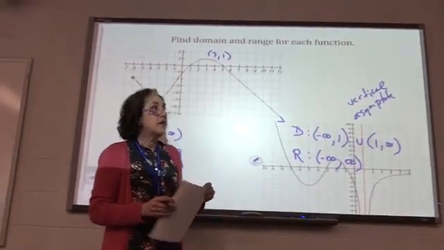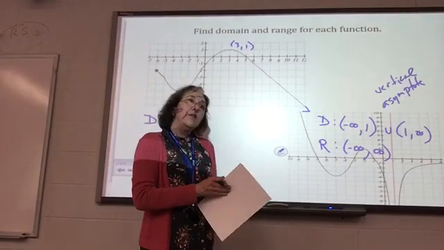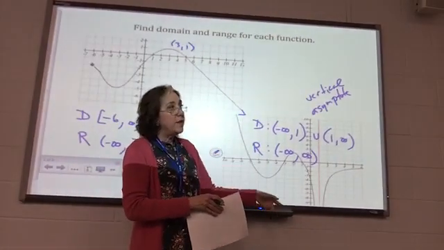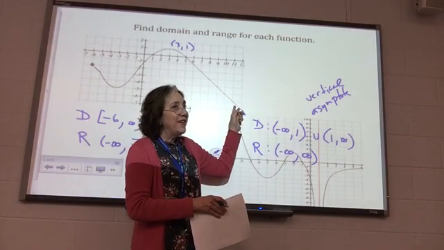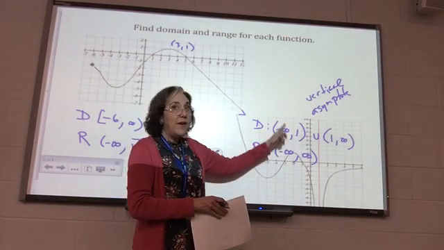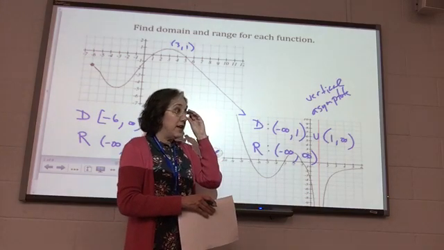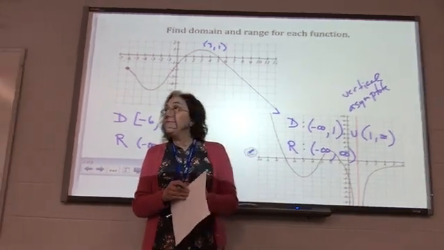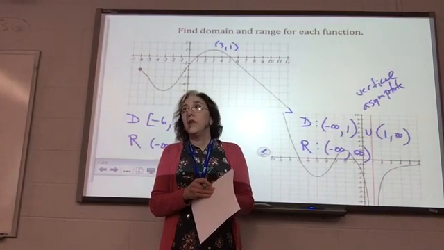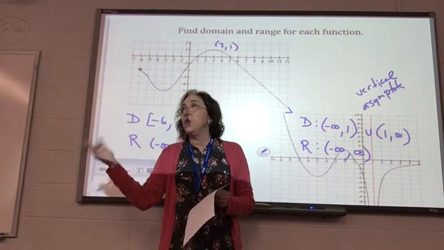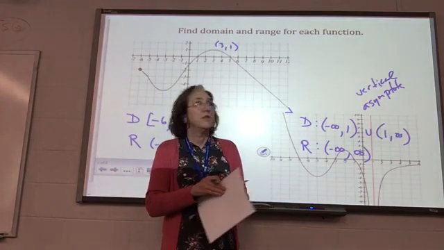All right? Because it keeps on going. Yes, right. It keeps on going up. There's no bottom. There's no top. And you cannot find a y value for me where I can't give you a point, at least one, sometimes 2 or 3. So we don't have to do a union? No. Mm-mm. The only time you have to do a union is if there's a value that is not in the domain or the range. Okay?